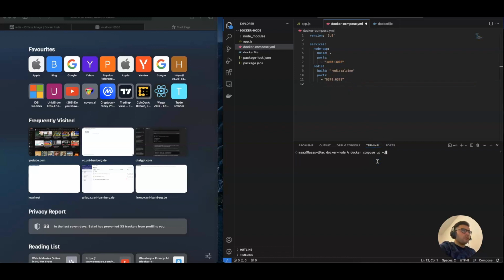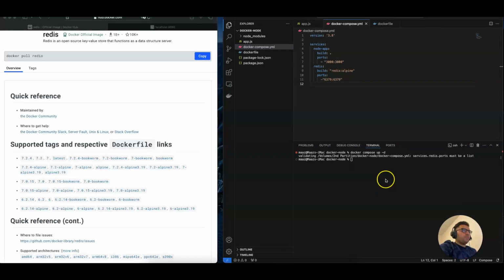Let's clear and run this command again. But yeah, I think I need to save, but yeah, it will start building. Well, again, it didn't work because I also made a mistake here. We are not building it locally; instead of build, it should be image, because we are pulling this image from Docker Hub. That's why it should be called image. And this is build because we have the image already available locally, right?